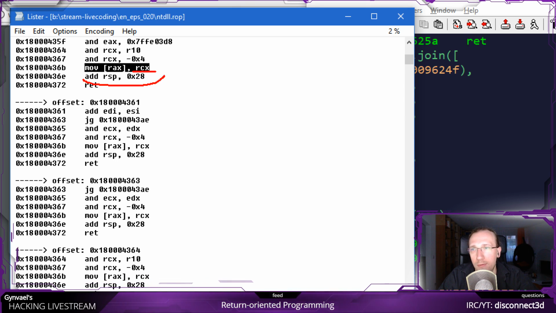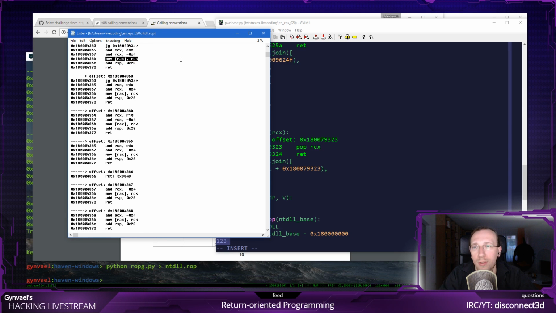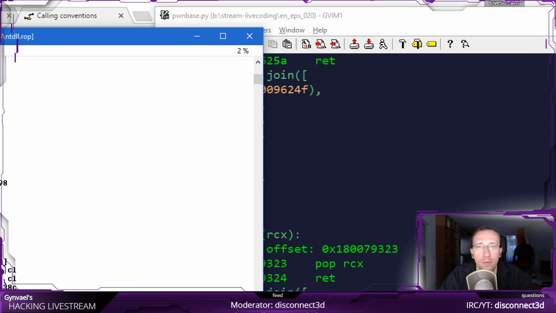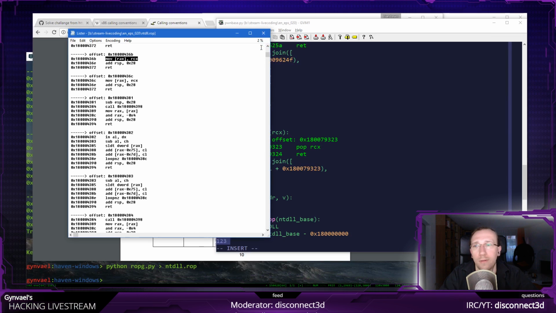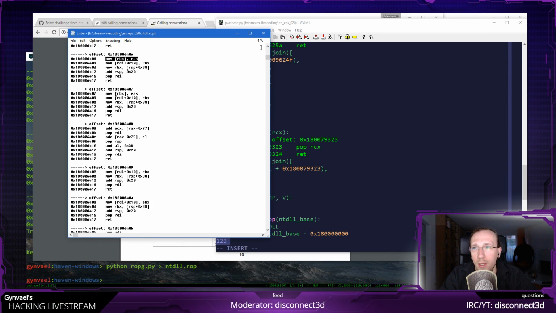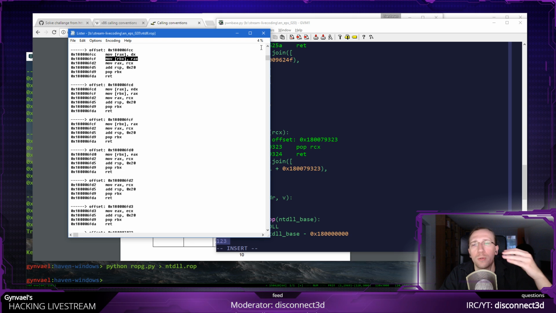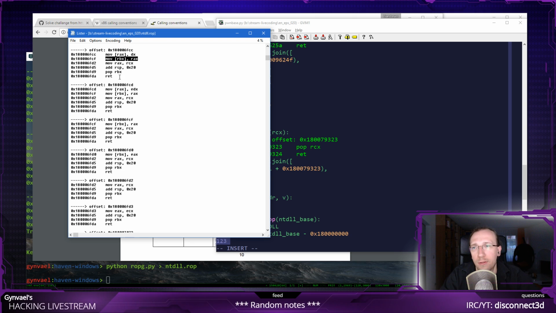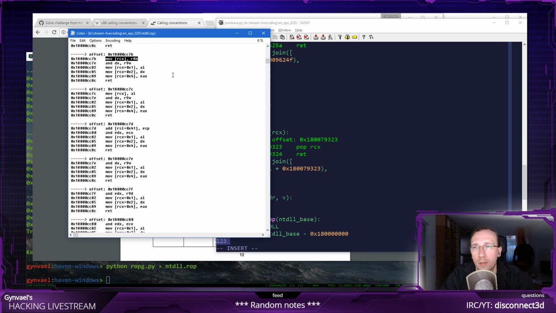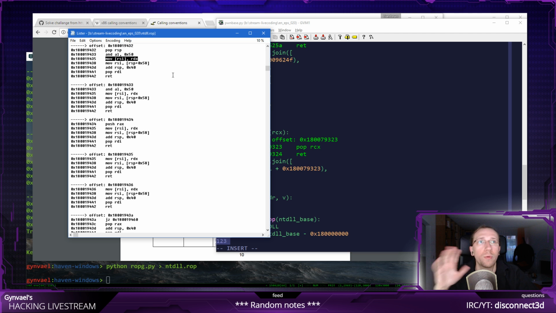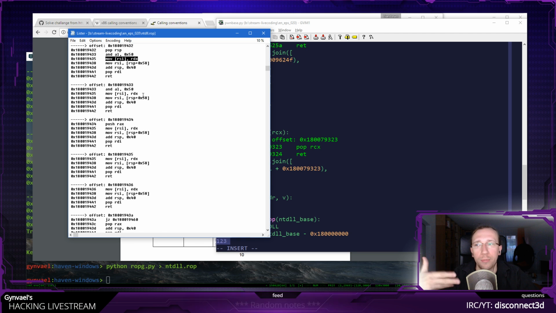But again, this messes up my stack and I don't like it, so I'm going to keep looking. I'm just on the 2% of my file. I have a lot of options, it seems. No, this would be good, but it's too far from the return. No. Okay, so usually what I would do in a CTF, I wouldn't press F3 like that.